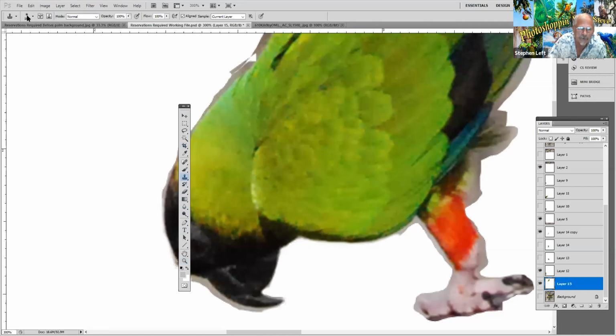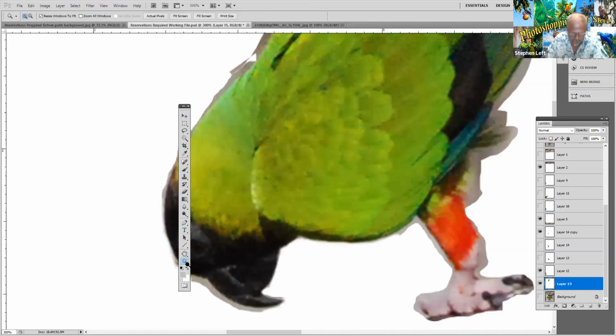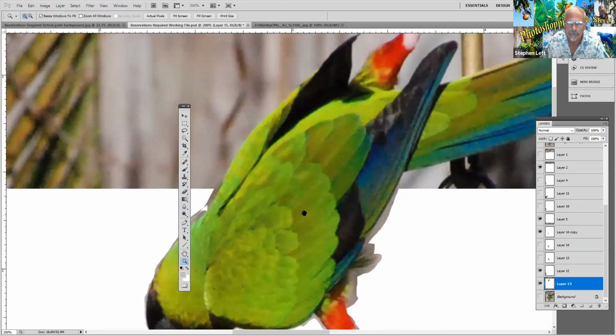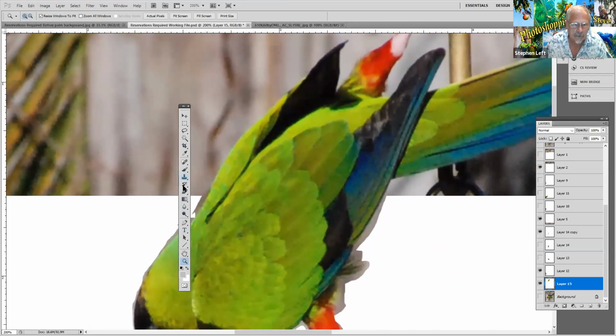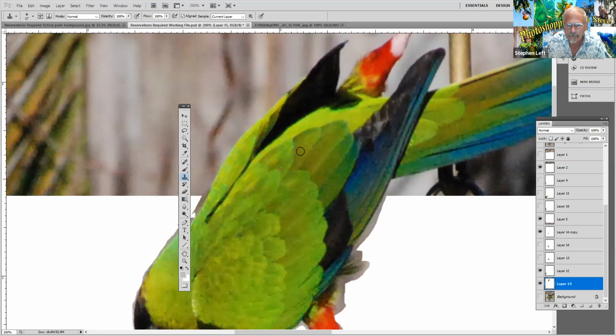Here's another cool tool. It's called the Clone Stamp Tool. You pick your size and your brush. I like the semi-hard, a little smaller. And say I wanted to add another feather over here. You press down on the Alt button and you stamp it there. And then you take it. Oh, I'm not on it. Yeah, I am.